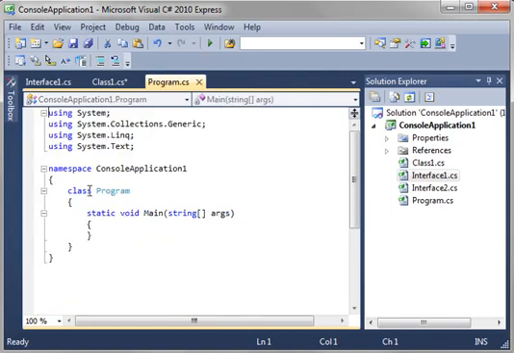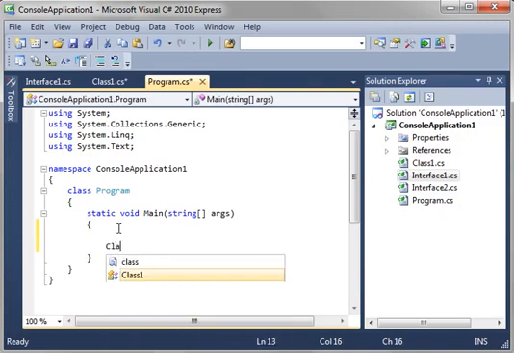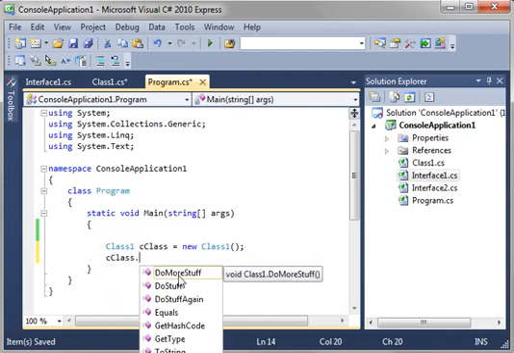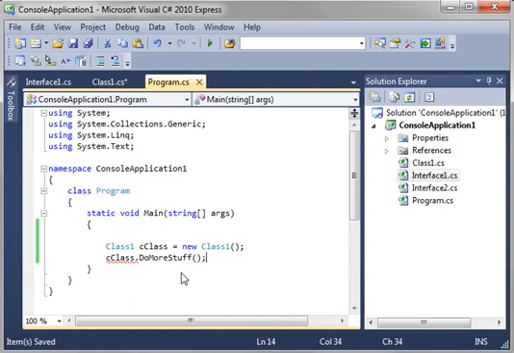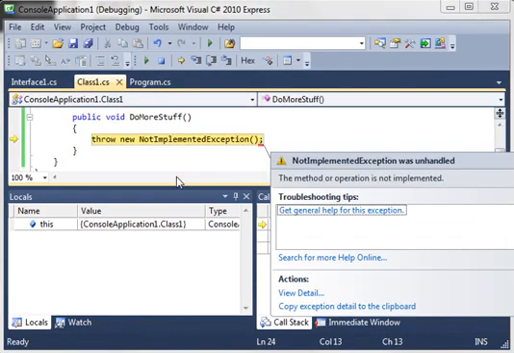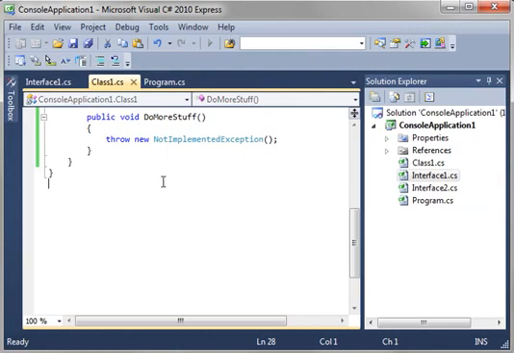Now, if we go to run this, let's actually say Class1 c equal new Class1. And you see how we have all these functions in here. Let's actually try to call one of these. I just want to show you what this exception here does. And wait for it. Dramatic explosion. There we go. Throw new NotImplementedException. It says this method or operation is not implemented. It's just their way of saying, hey, you've got to fill this in. So let's click that little stop button.